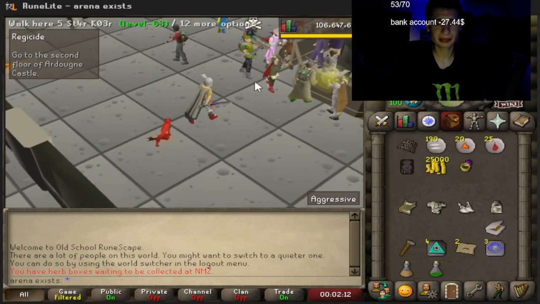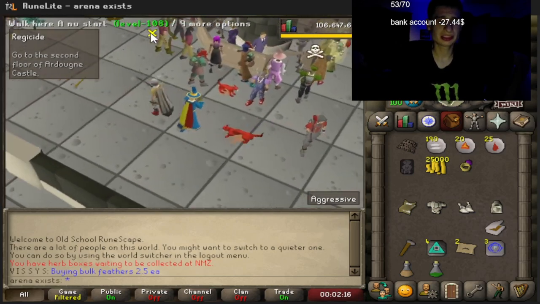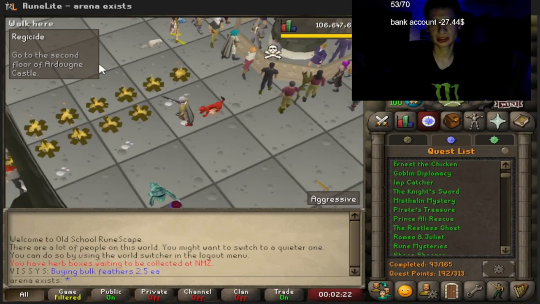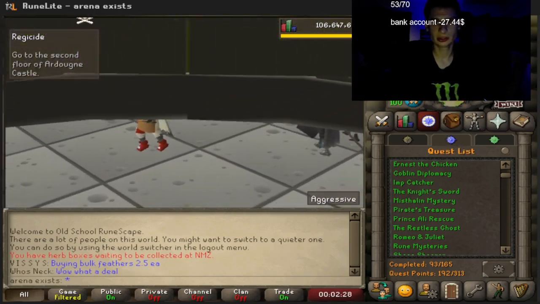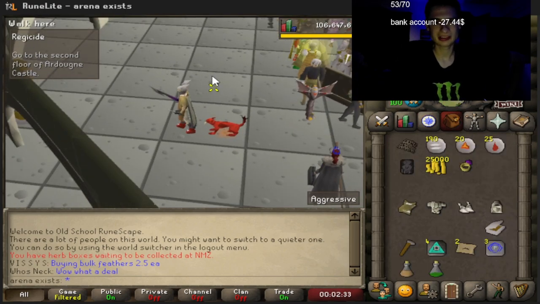So, looking at my quest log, I have to go complete a bunch of quests. I have to complete Regicide. I have to start Morning's End Part 1. I have to complete another one after this before I even start Morning's End Part 1, guys. So, let's go get the item. It's fine, because I like making these quests for you guys.